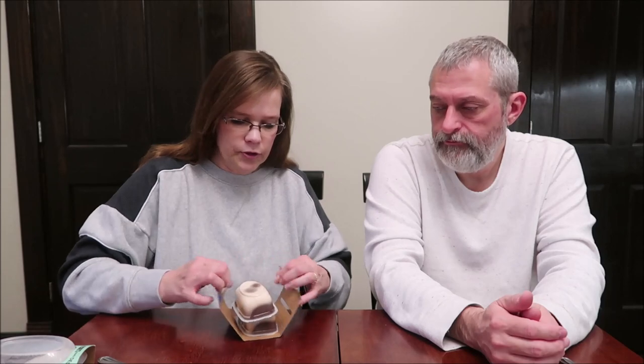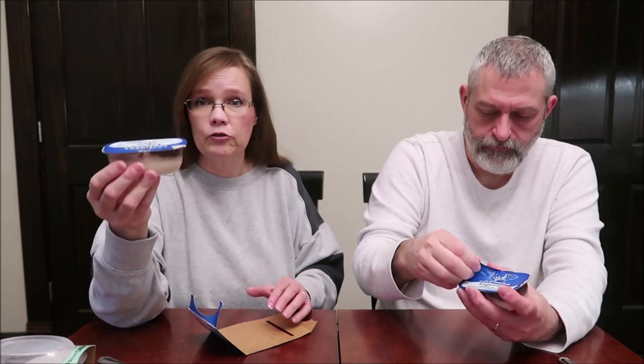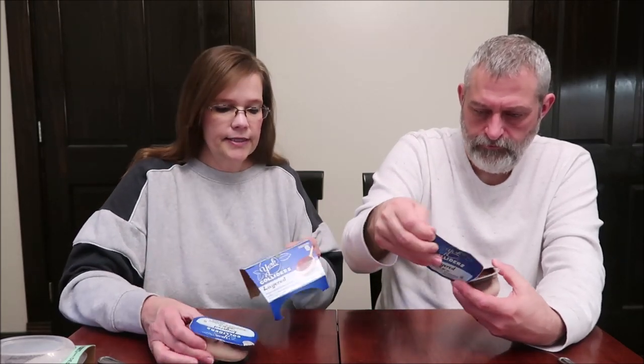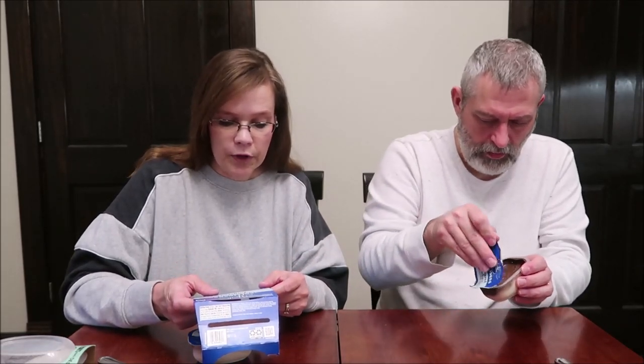So now we have the York layers. And there's no crumble to go on the top. It's literally just a layered dessert. And it says peppermint flavored dessert with rich dark chocolate topping. And it is 190 calories. No, the top is a little thicker than the bottom part. It's almost like a mousse on top. And it's not anything like a York peppermint patty.